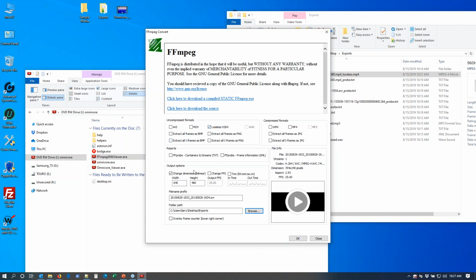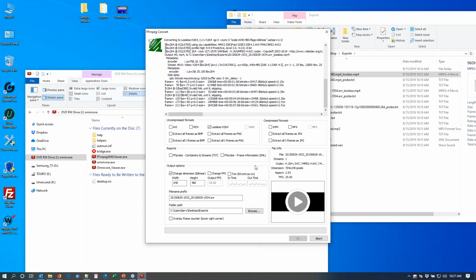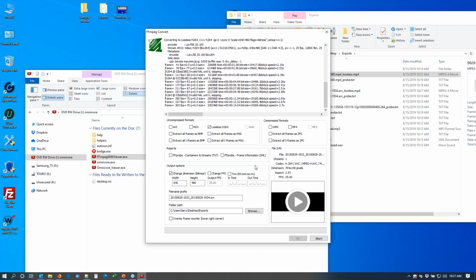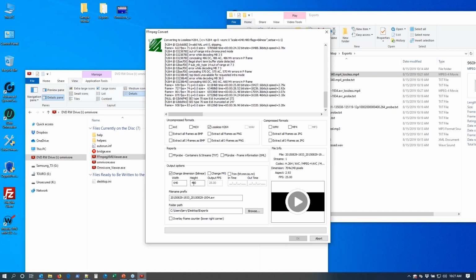Just want to make sure that's the only thing I have selected. Change dimensions, okay. We'll let that cook. And our output will be a lossless H.264 file resized to the aspect ratio correct image size.